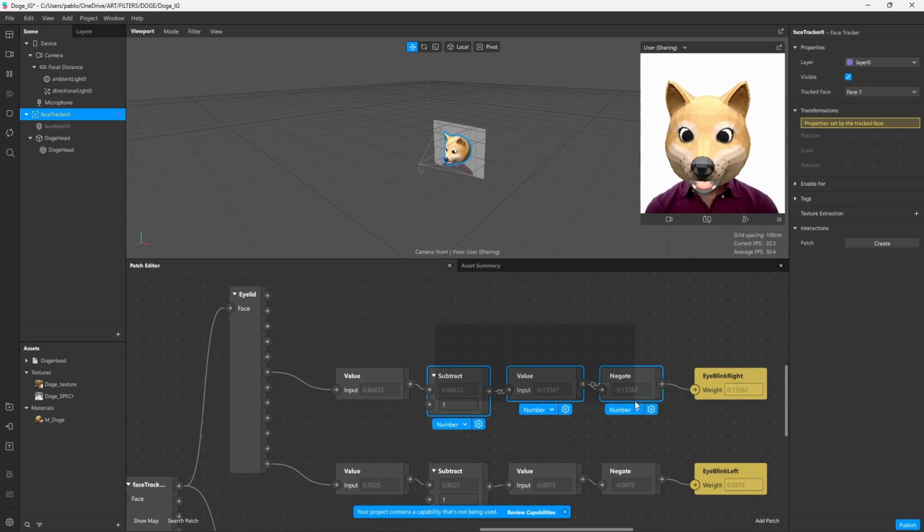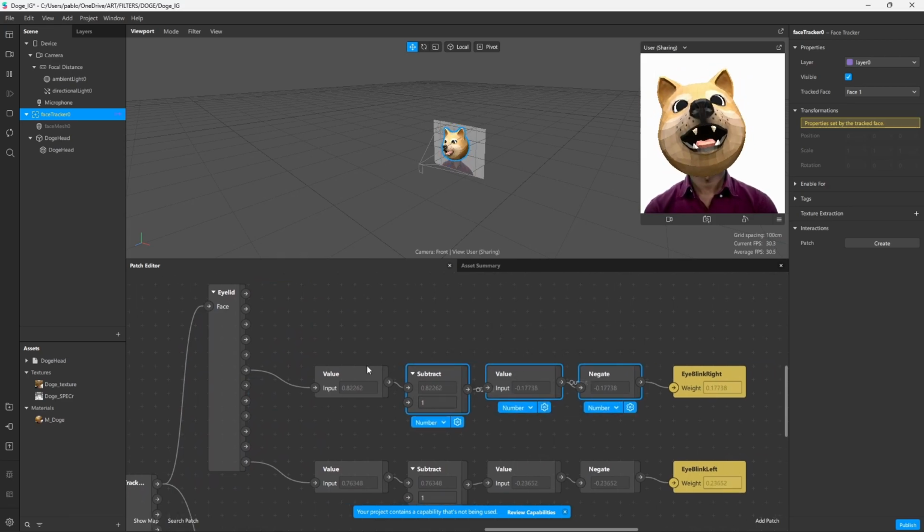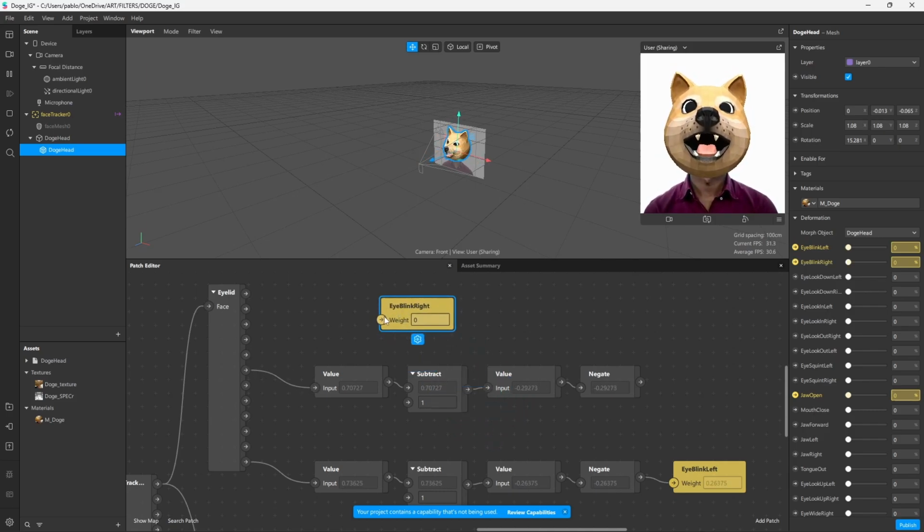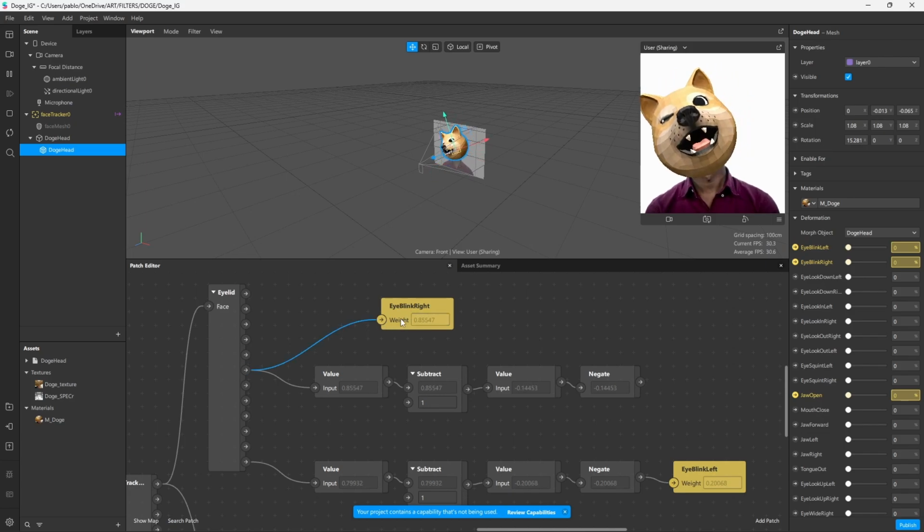And then I need to have this set of logic, because actually if I unplug this for now and go to the eye blink right, the openness here is set in the opposite direction. And I actually have these controls backwards. I have my eye blinking right, but it's supposed to be the left openness. If I just attach this directly, you see that it's opposite. So this number is telling me how open it is, but then my blend shape is set to whenever it blinks, so whenever it closes.